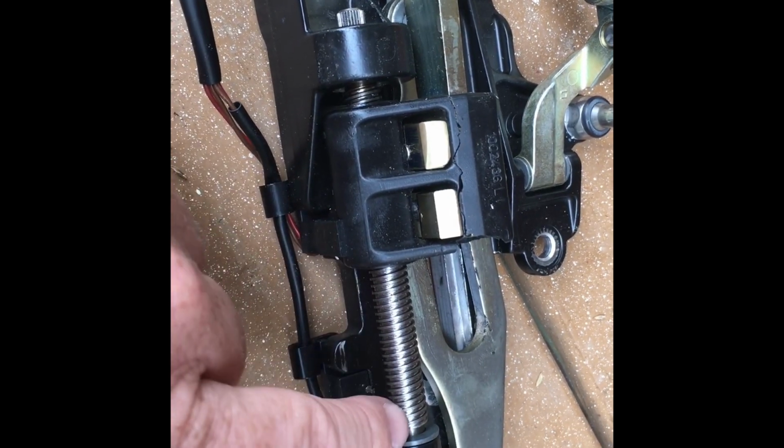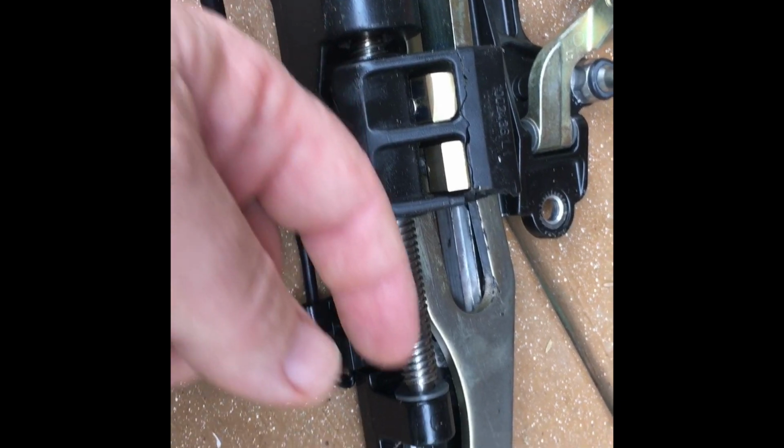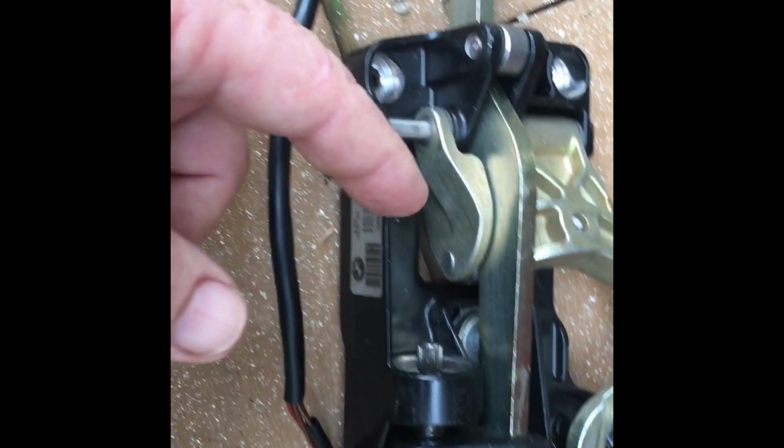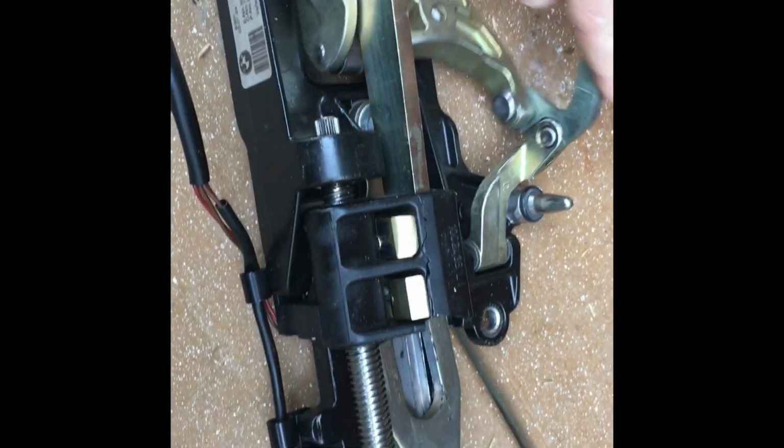It's a crappy design. I don't know why they made it out of plastic except to make it quiet, maybe, but it is what it is, and that plastic fails, and yours is going to fail too. I guarantee it. They all do, eventually.